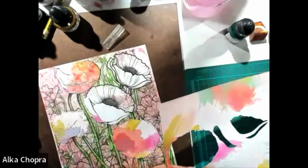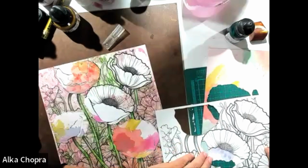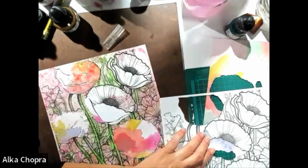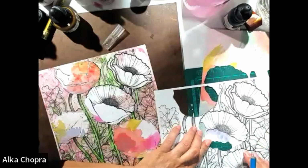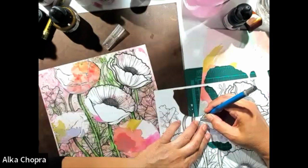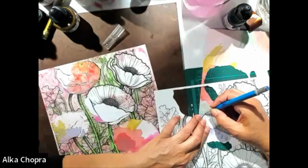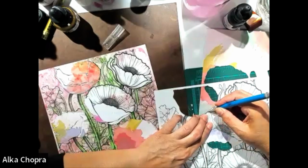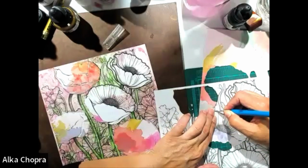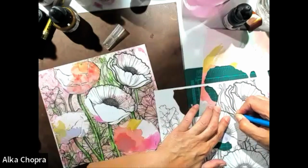So for this one, I'm going to pick another side. I'm going to pick up this one over here. So I'm going to keep it here. So you see, like what Chris said, it is so freeing. You're making an art piece based on how you want to do it. And just, yeah, make sure you don't cut your hands, because X-Acto knives are pretty sharp. So I'll just show you one petal and then we'll move on to the next step, because that takes time, so you can then do it on your own.